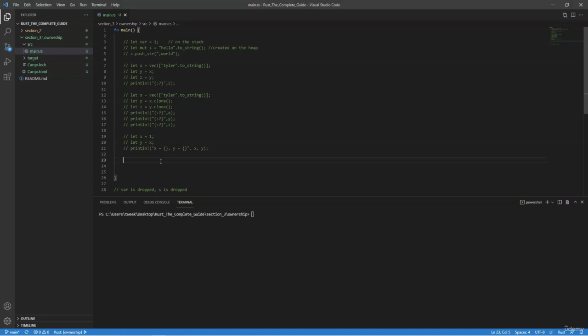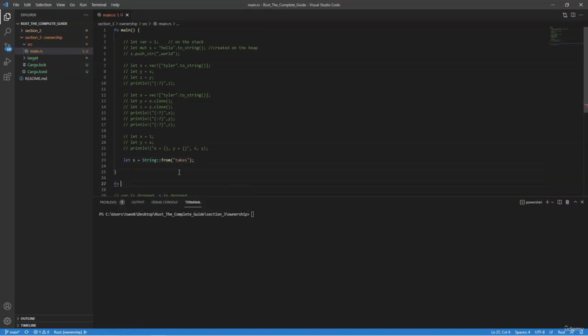Alright, in this lecture, let's take a little bit of a more thorough look at how moves work. So the first thing we're going to do, we're going to create a string using String::from, and we'll say "takes", because we're going to take ownership away from the string through a function.